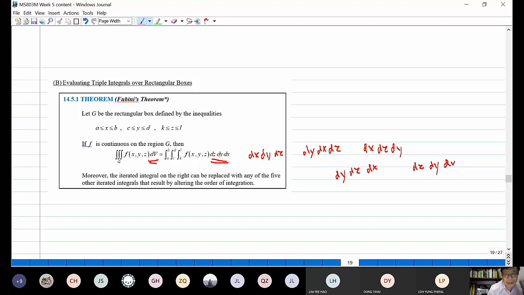Okay, this result is called the Fubini theorem. That means you can switch them and it also gives you the same result, except that some of the calculation will be more messy. Okay, so let's look at one simple calculation, how to find the volume of a solid in space.